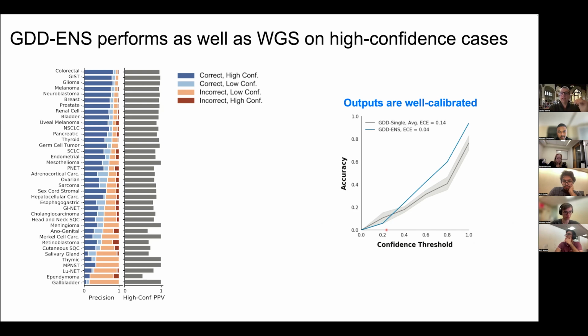And if it says it's 30% confident that this is a breast cancer, you want it to be correct 30% of the time, because then that number, its confidence or probability of output, is a useful number to a clinician, who can look at it and get an assessment of the confidence of the system. A good thing about these hyperparameter ensembles is they're almost always well calibrated for free. In most clinical systems, there's an additional step where they calibrate to the patient population. Not all of them do it, but some do. In particular, random forests tend to be not calibrated, and individual neural networks, as you can see in the right figure, also tend to be not calibrated.